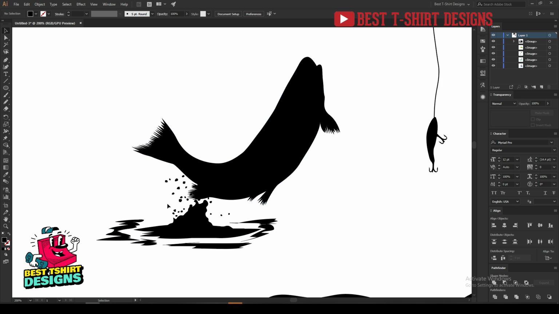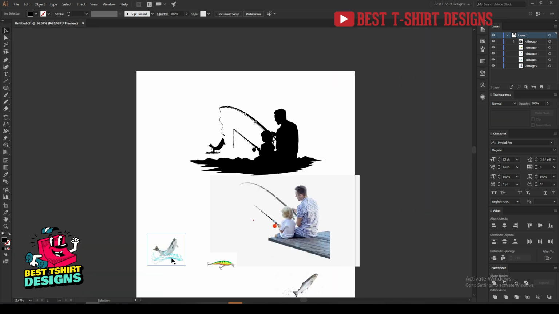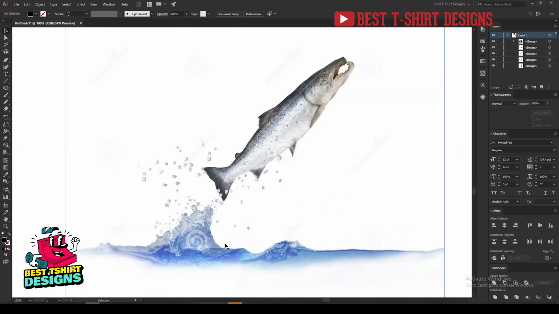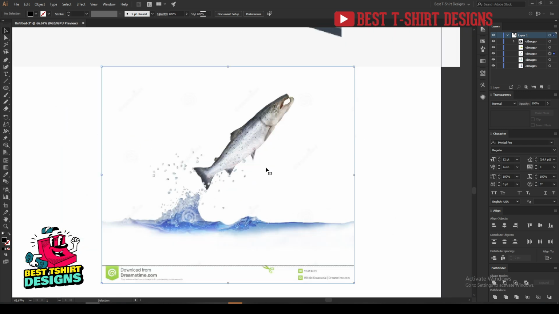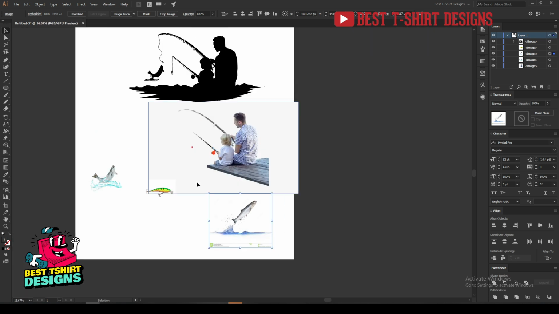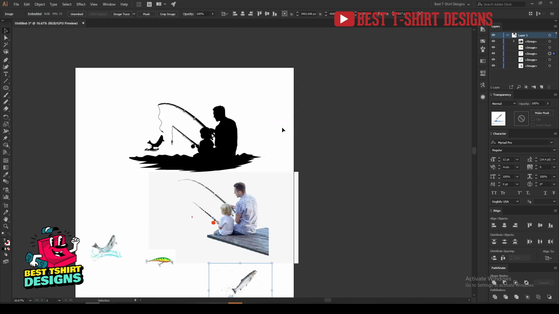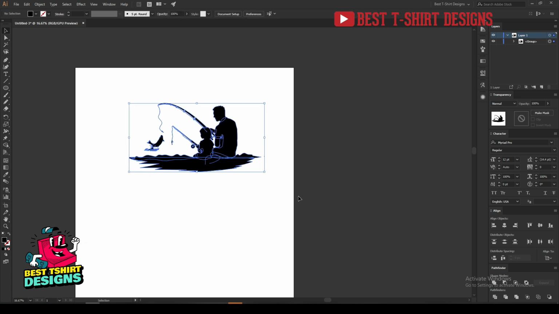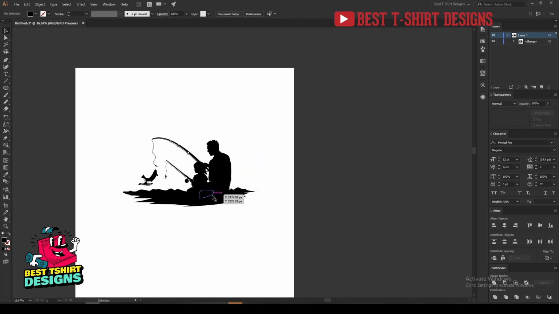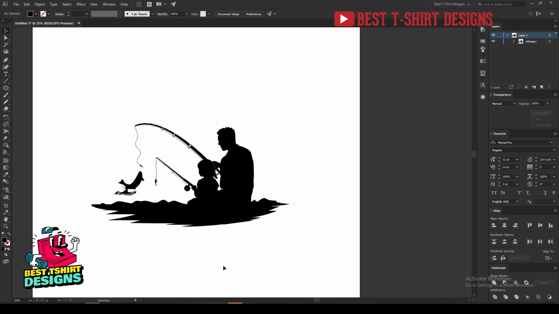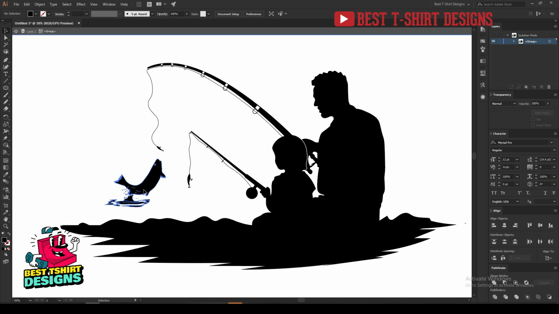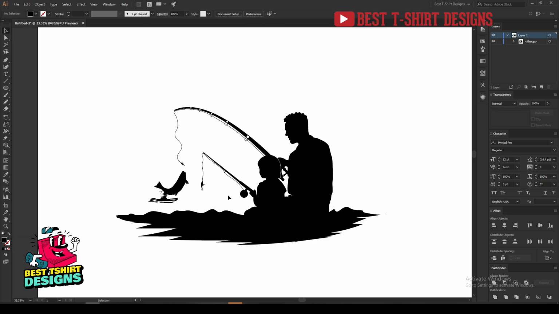I drew this water effect from this image, maybe, yeah, this one. This is the stock image, which can be copyrighted, but if I am taking this as a reference and drawing my own version, then it is completely okay to use. So let's create a t-shirt design with this. And for this one, I'm not going to make a very fancy design, I just want to make a really simple and easy t-shirt design with this one.